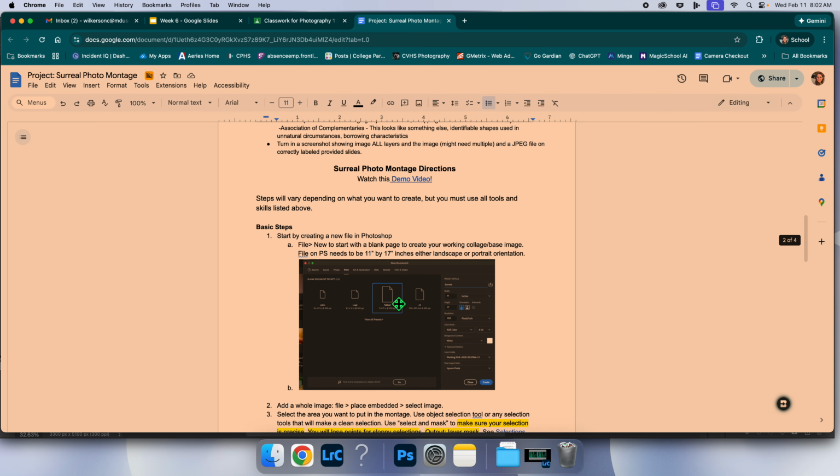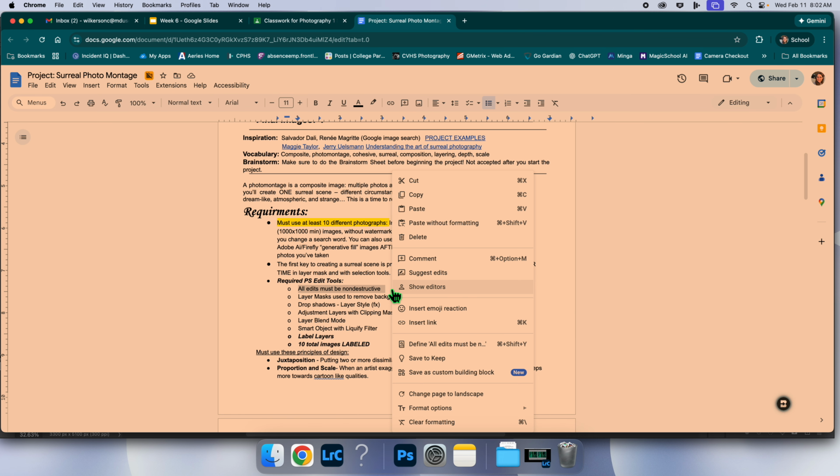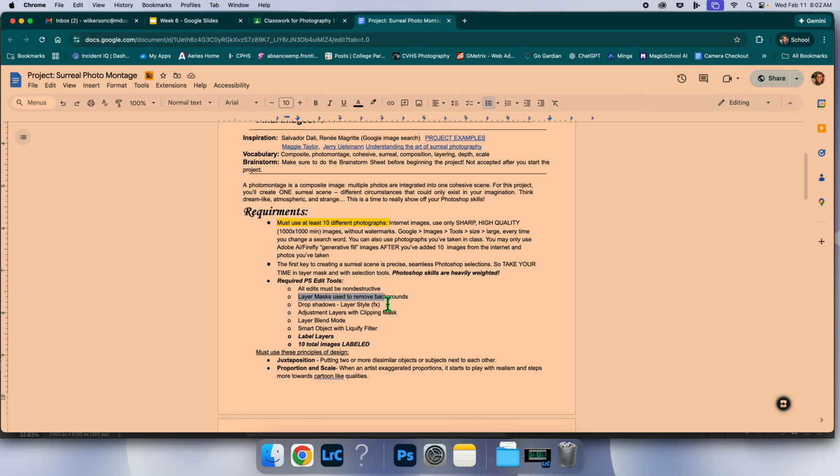Okay, so when I'm done, I need to make sure edits are all non-destructive. I used a layer mask, I used a drop shadow, I did an adjustment layer with a clipping mask, I did a blend mode. All 10 pictures are labeled.